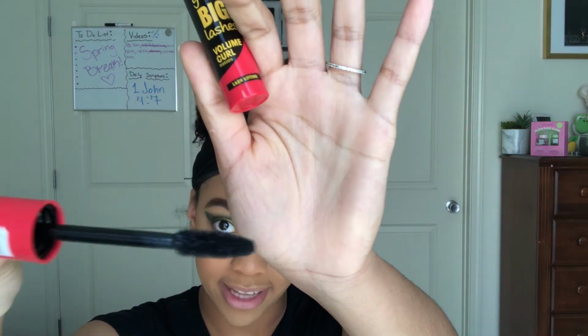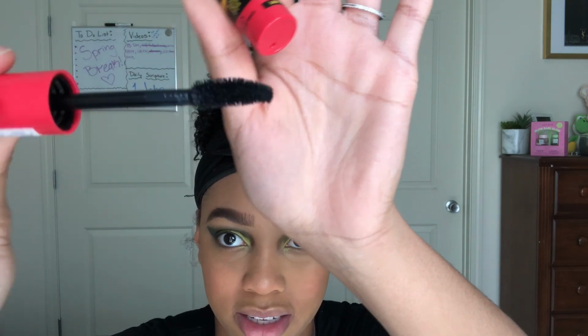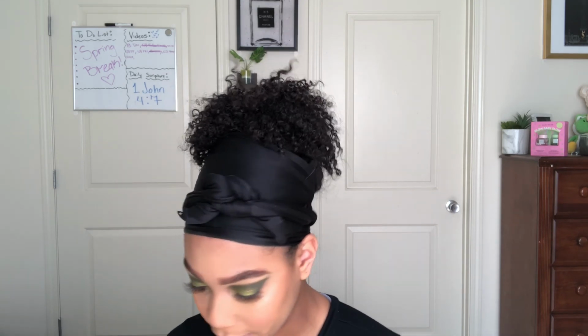So while this lash glue is drying, I'm going to open this up. Very big one. I expected nothing less from this packaging. Ooh, it kind of has a curve to it. I didn't notice that at first. See, it's kind of curved. So we're just going to put that on my top lashes, just the slightest little bit, and then we're really going to use this on my bottom lashes, but I don't know how it's going to work out because this is a very big one. Alright, so these lashes are not bad. They're very natural. I like them. Okay. Then we're just gonna let this dry a little bit.